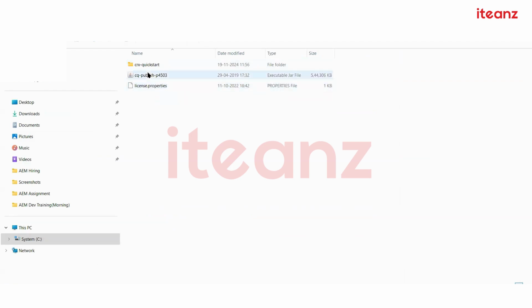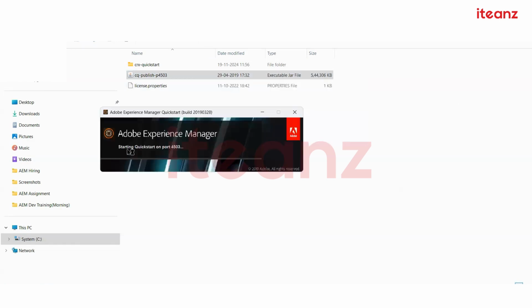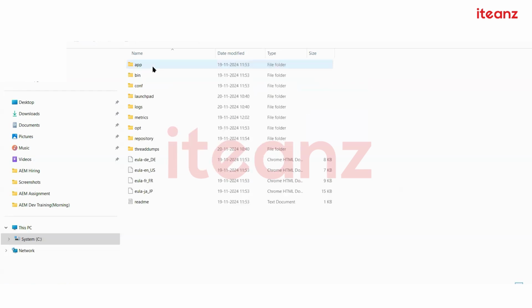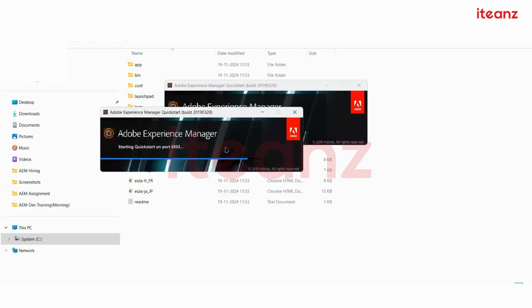Once you double click, you will see a pop-up like this coming up, saying starting quick start on port 4503. Mine is very quick because this is not my first installation. Once you build it the first time, this quick start folder is created, and it's going to take a little bit of time before it completes. That's okay because the first time it takes time to set up everything.